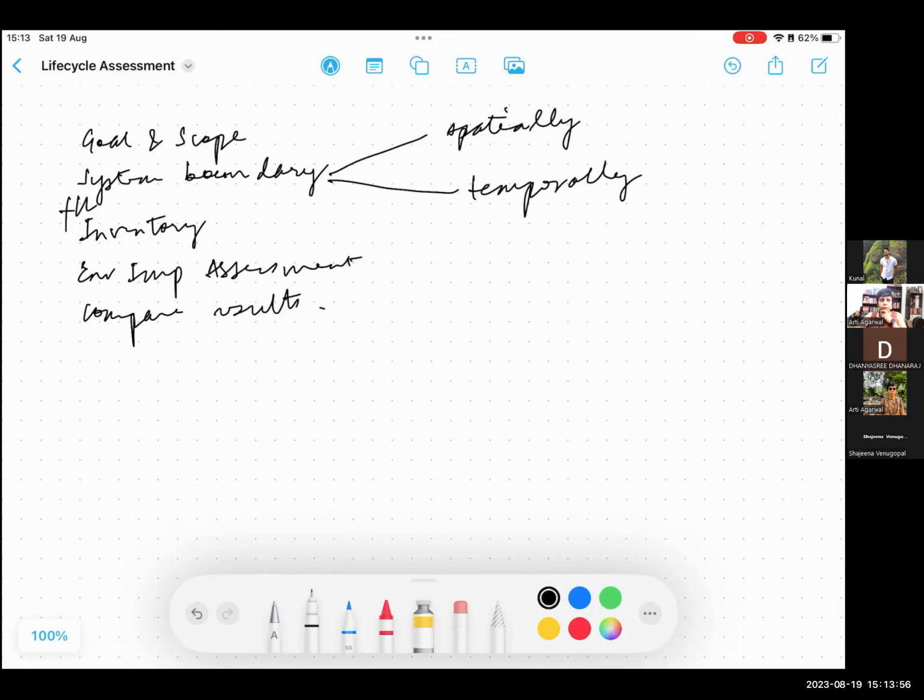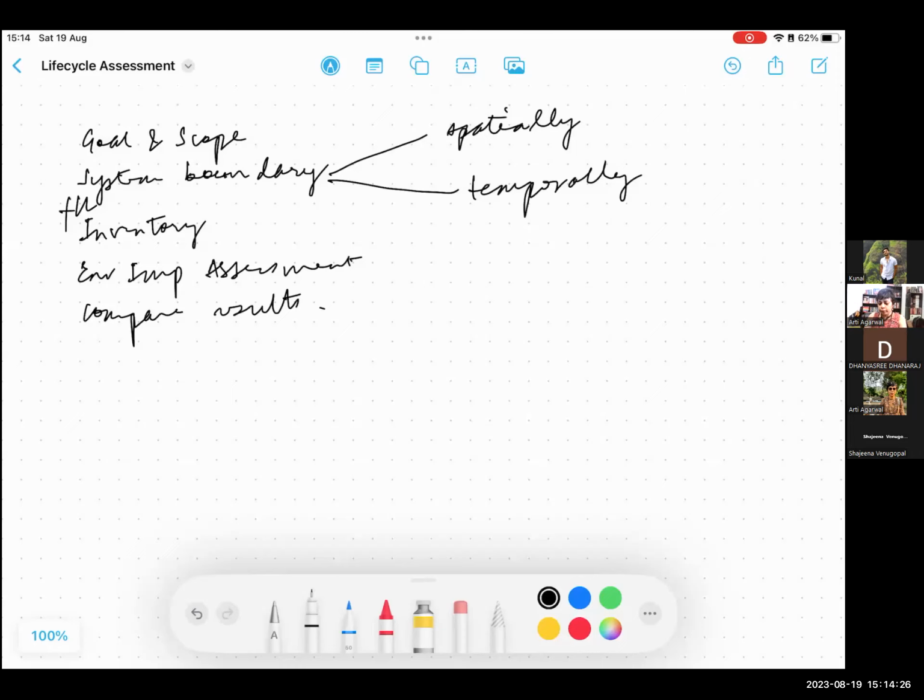So all that is like a side effect of what you define as the goal and scope. Firstly, what you're telling is not wrong. It's just what you're saying is a whole lot more detailed and it comes much later. All these are decisions you will take based on the LCA, right? What you're saying about how much can be recycled and all that is true. What is the overall goal of doing the LCA in the first place?